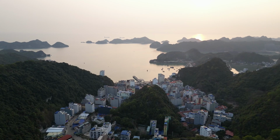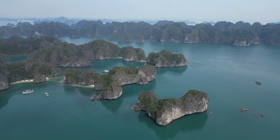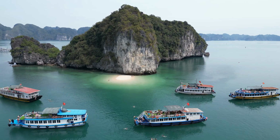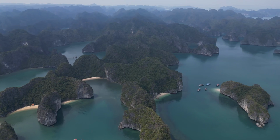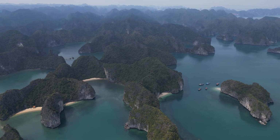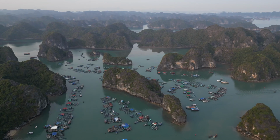So that's a couple days you could have on Katba Island here. Originally we were thinking about doing one day in Katba and one day in Halong Bay, but after doing the tour yesterday, that was what I expected Halong Bay to be: going through these amazing limestone cliffs and this beautiful coastal bay region. So I don't think we need to do Halong Bay because we really got that. And here in Katba it's a little more laid back, a little less touristy, and the cultural aspect of the fishing village really pushes this one to the top for me between the two options.